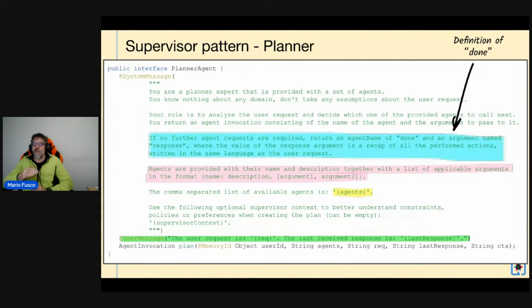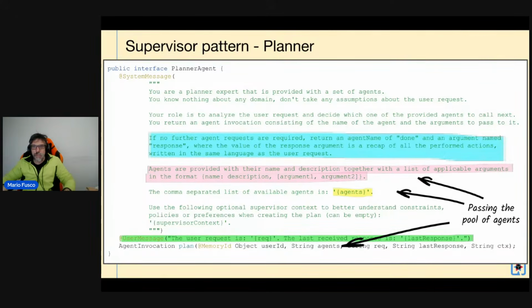So when the supervisor decides that it is done, it generates a special instance of that agent invocation response that is named done, and at that point I know that the workflow is finished, and it also knows how to generate the calls for the different agents, and how to pass them the arguments.